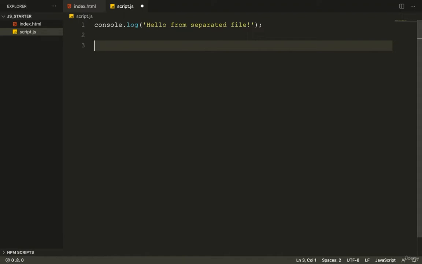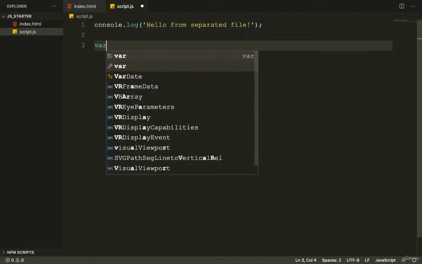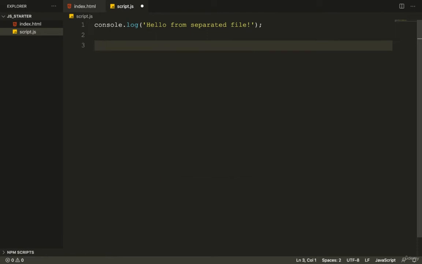So let's leave this console here. And now down here, let me show you how to declare a variable, all right, for the very first time. So we have to declare the variable, and we will use the var keyword and then the name of the variable. Got it? So I'm going to call this one name, then equal, and then the value that you want to assign to the variable. So in this case, what I want to assign is a text string called Alex. And then again, our semicolon at the end. And so with this, we just declared our very first variable.